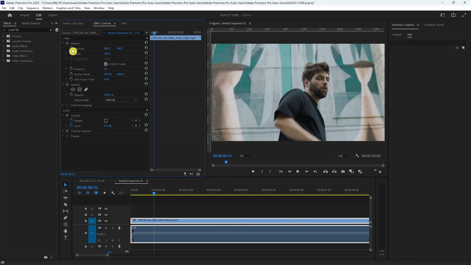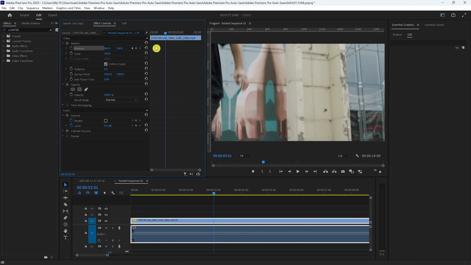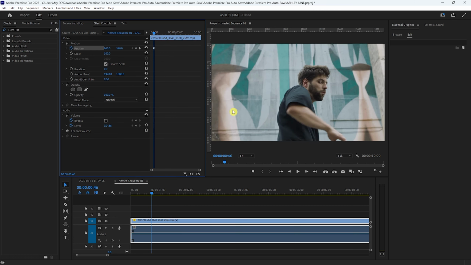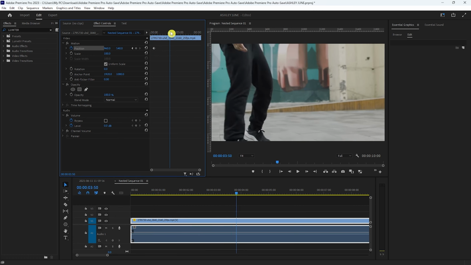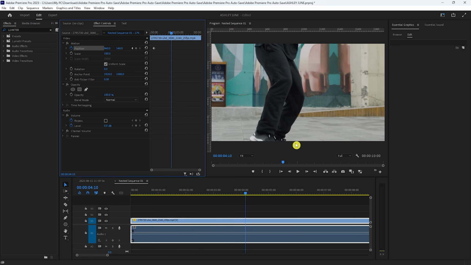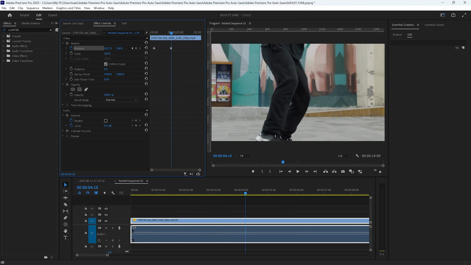So click on that. And then you'd now be able to see these keyframes right here. So this is the keyframe icon or symbol. So this means that there is a keyframe at this time of the video, and then when you move your playhead right here, you could also add a keyframe by changing a value.